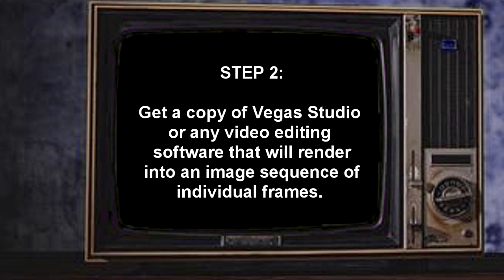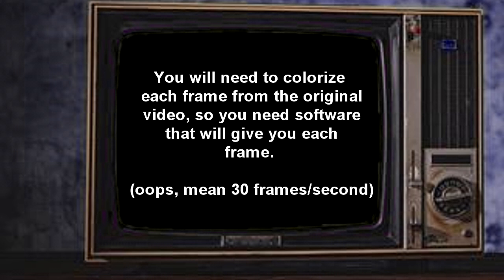The second thing you're going to have to do is get some software such as Vegas Studio or Vegas Pro, and ensure that it's able to render an image sequence. It doesn't really matter what kind of video software you got, as long as it can render into an image sequence. I'll explain that. You need to break down each and every frame of the video for manual colorization. Typically, you will have 24 frames per second for film and around 30 frames per second for TV in North America.